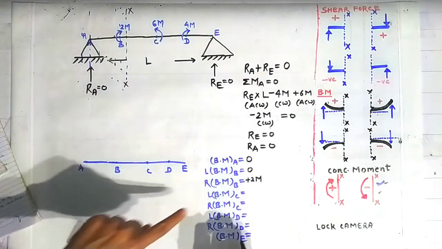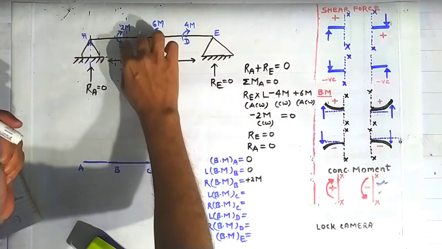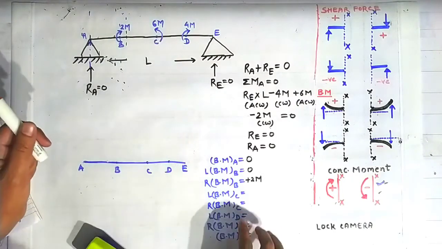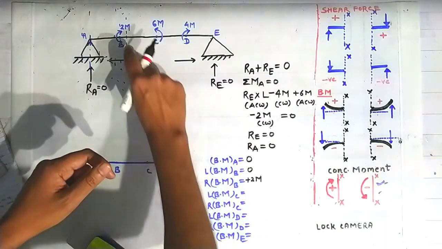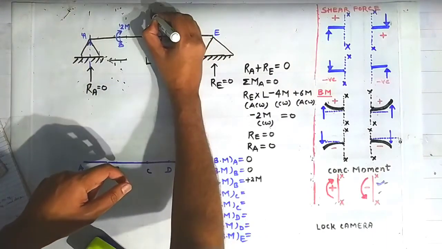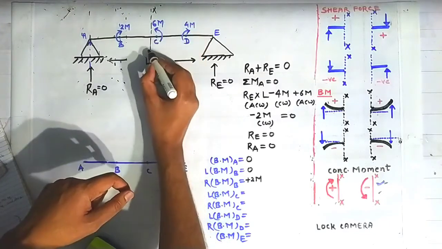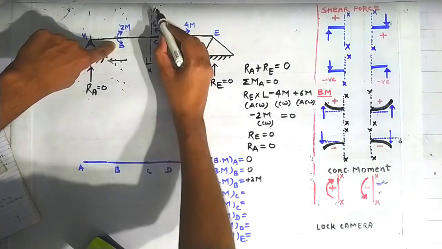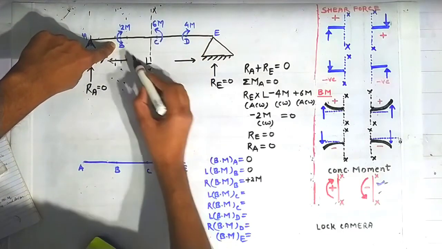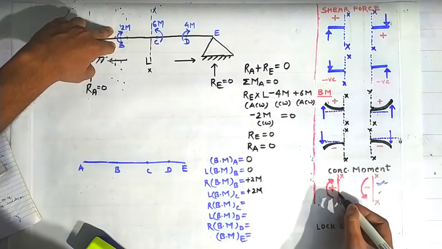Now friends, we will calculate the bending moment at the point C. For that, we have to construct a section on the left, to calculate the bending moment on the left side of the point C. So we have to again construct a section on the left side of the point C, and looking on the left side of this section, only this moment is contributing toward the bending moment about this section XX. So the magnitude of this moment will be again plus 2m using this sign convention.